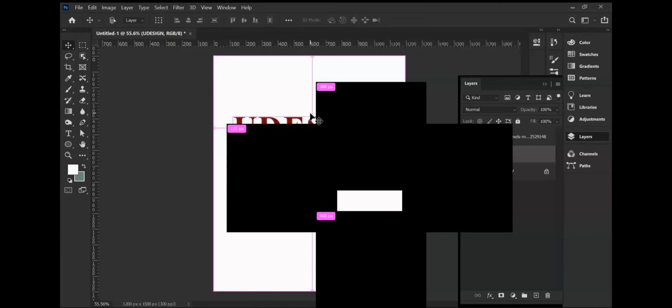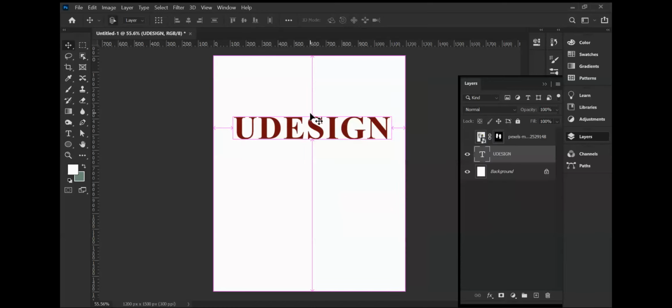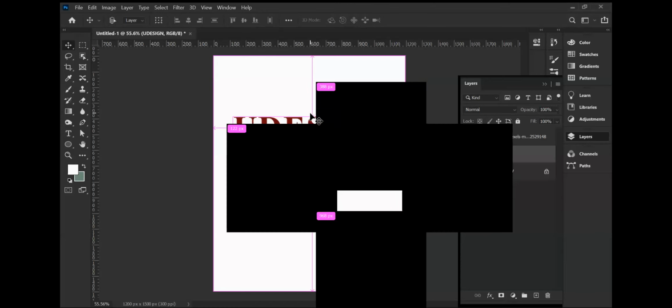Then from the bottom of the page to the bottom of the design, the text and elements, you have 968 pixels, right? So how you get this information is you hold down Control and you put your mouse on the element. That is how you get the size of how your image is placed.